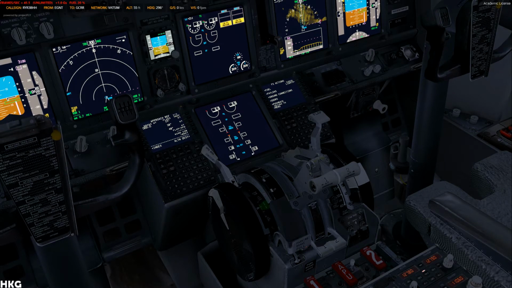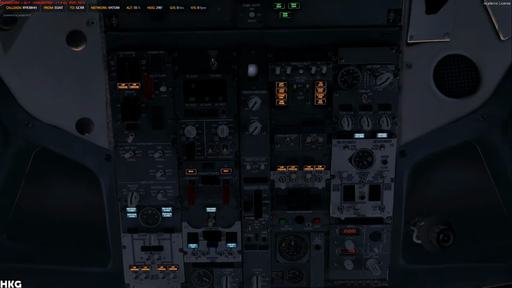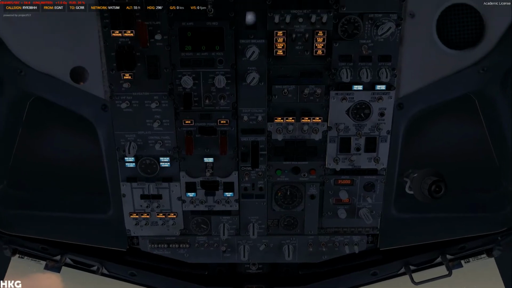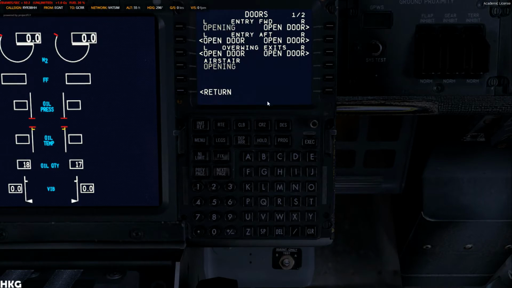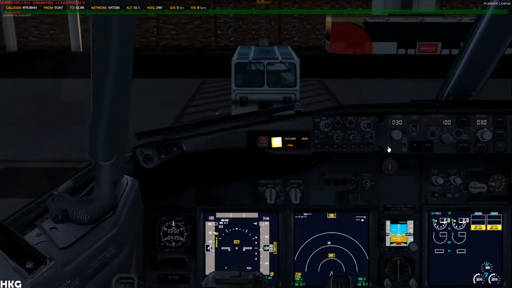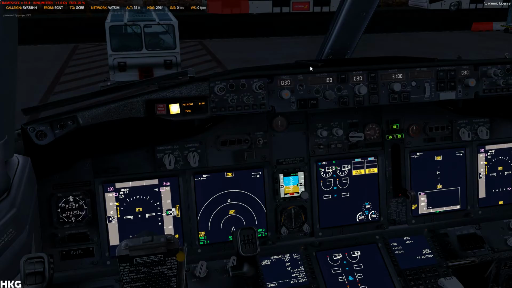Shutdown checklist complete. Okay, I need to secure the aircraft. Emergency lights off. Right. So what I'll do is get the SR out and open the front door. But that's literally all we can do because there's no GSX. Right, well, welcome to Lanzarote.